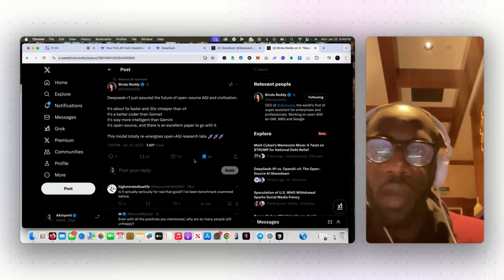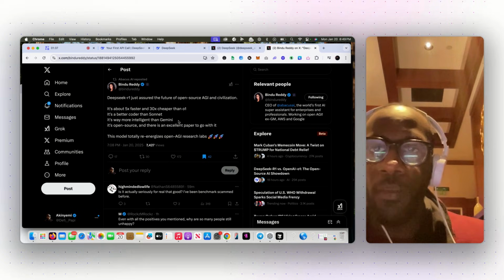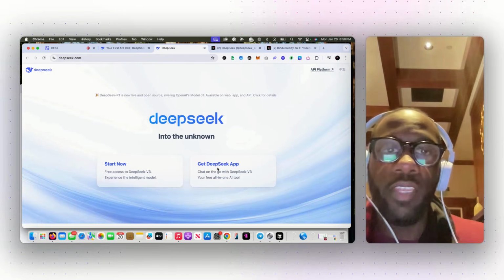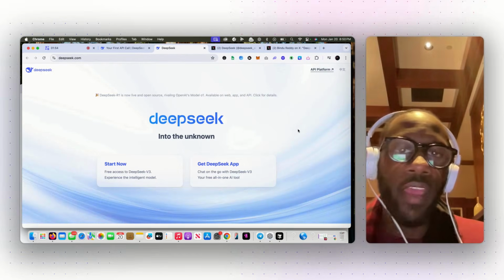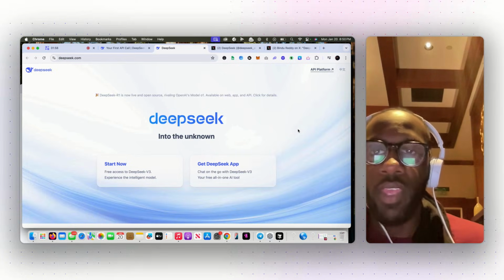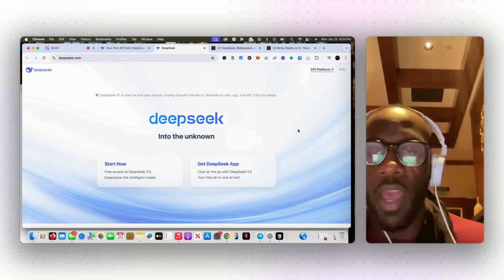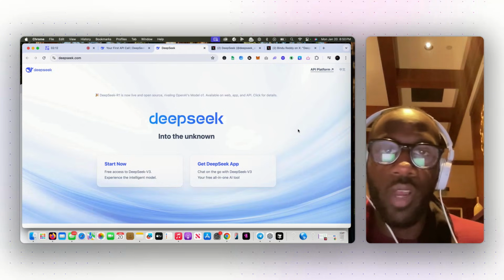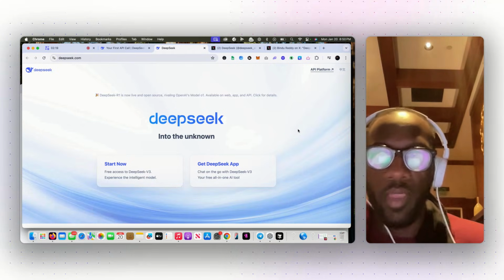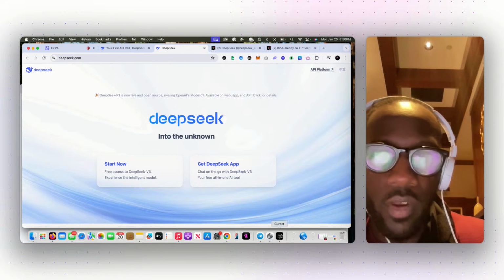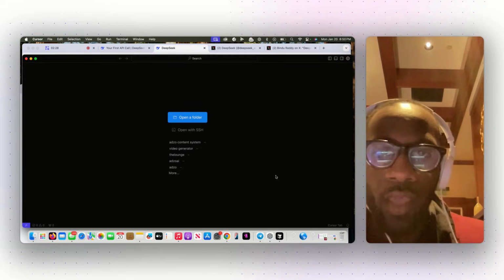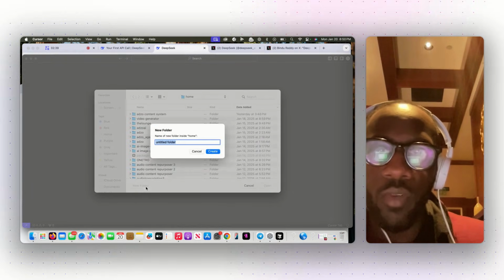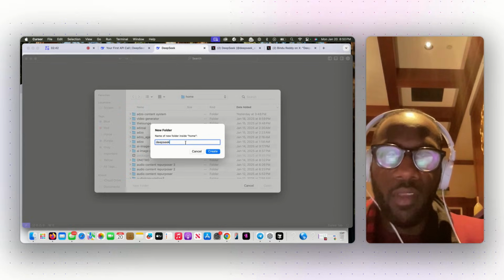And in this video, I want to go ahead and build out a simple chat interface that connects with the DeepSeek API so that you can see how this can be used in a product that you create, or how you can leverage this model for your own tools or automation or use cases that you may be thinking about. So we're going to start with Cursor. We're going to do this within Cursor, and we're going to start by opening a folder, and then we're going to create a new folder. We could title it DeepSeek, and open that folder.